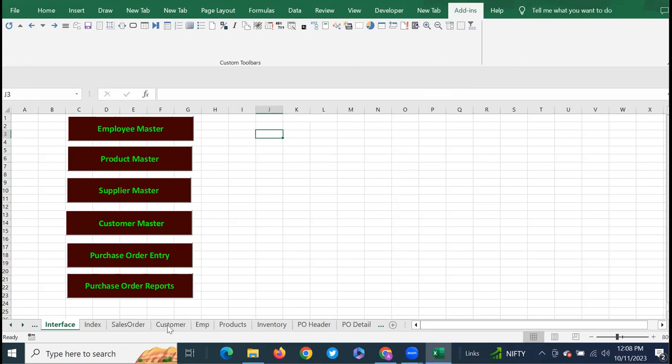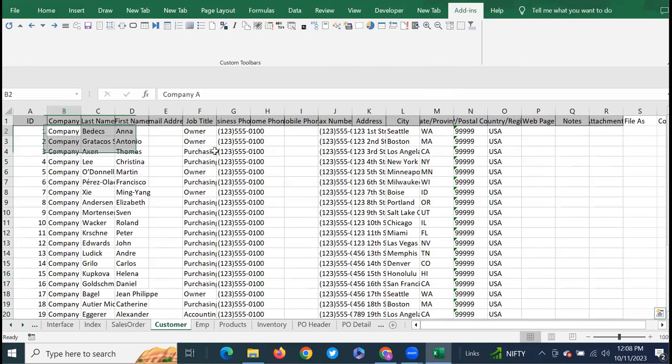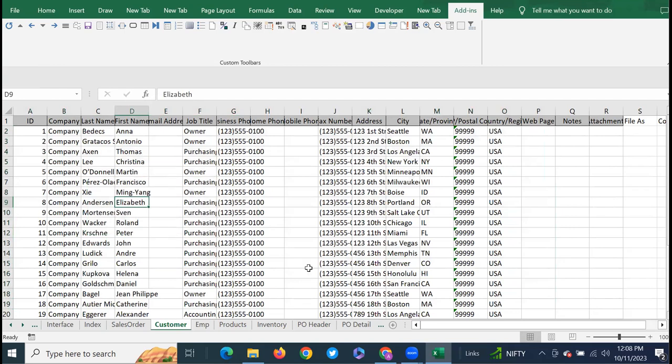All of the data in this workbook is mostly tabulated. Without columns and rows, nothing is possible. We have to have some rows and columns in order to do something meaningful.